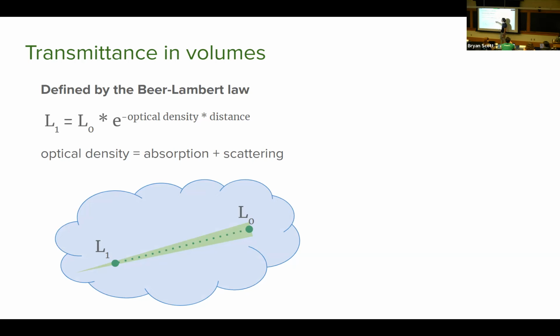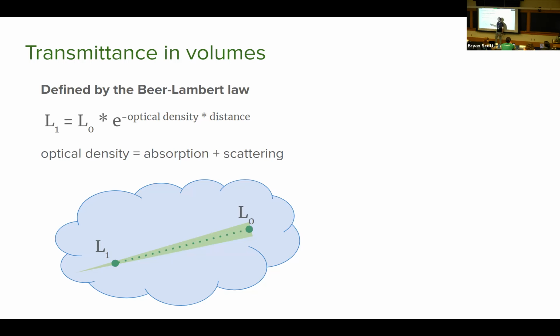What this tells you is if you have some amount of light here, then in this distance, I'm just going to take words instead of some kind of signs here, light will decrease by this factor, and that factor is distance times the optical density.